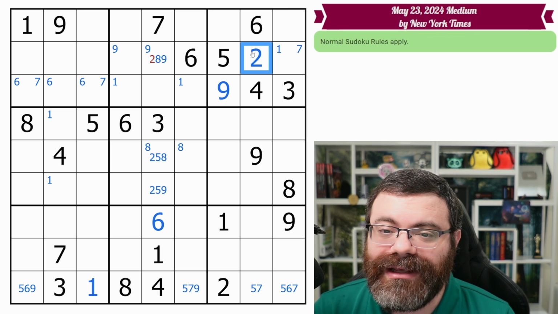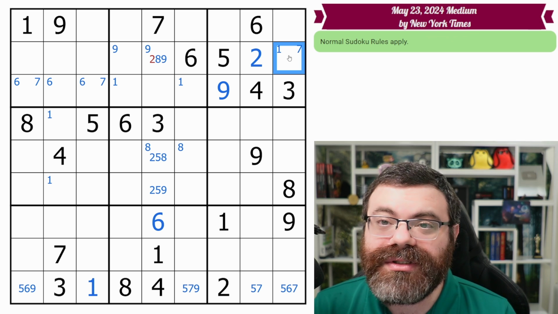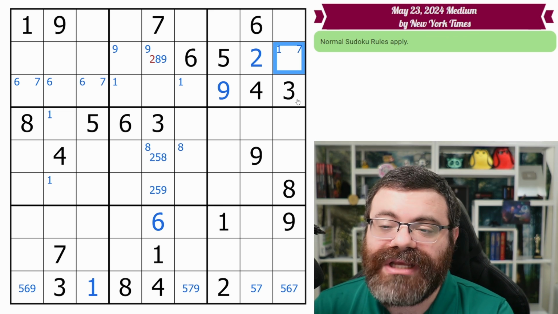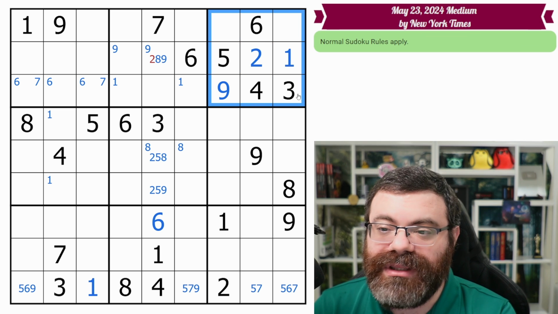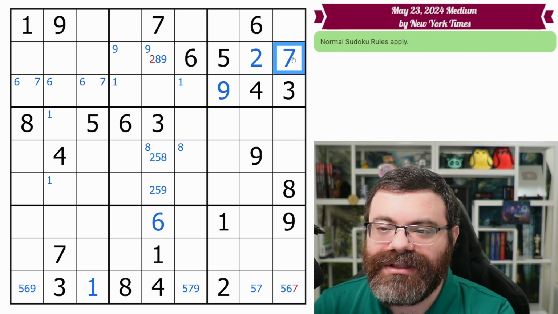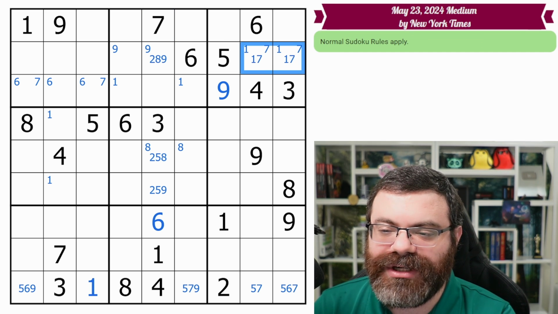Well, the reason is if you look closely, this is the only cell that can be 1, and it's also the only cell that can be 7. We can't put both a 1 and a 7 in it. As soon as I put one of them in it, now there's nowhere to put the other one. If I put a 1 here, there's nowhere for 7. If I put a 7 here, there's nowhere for 1 because of this 1 and 7 here. So the result is that this can only be 1, 7, which means we can use center marks for that.